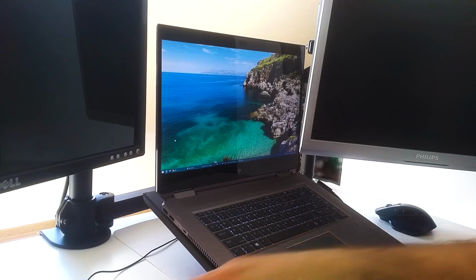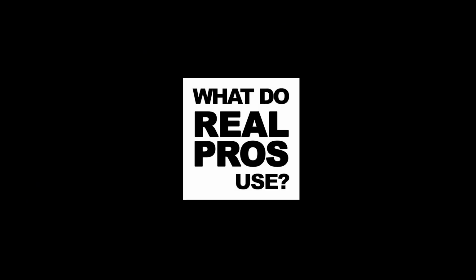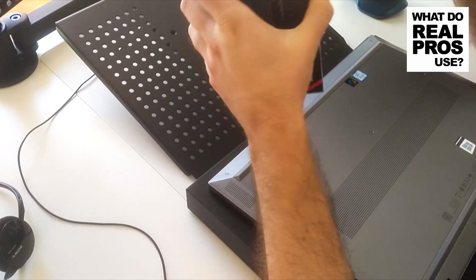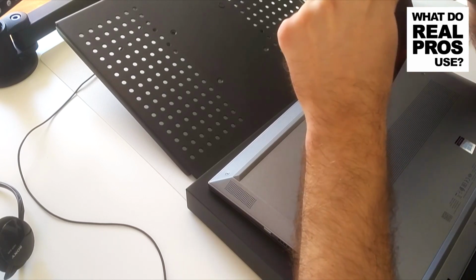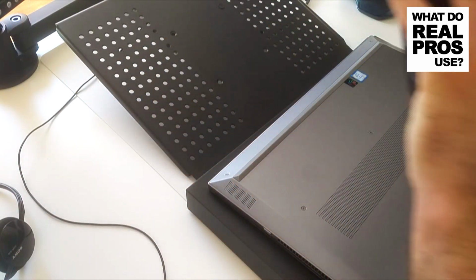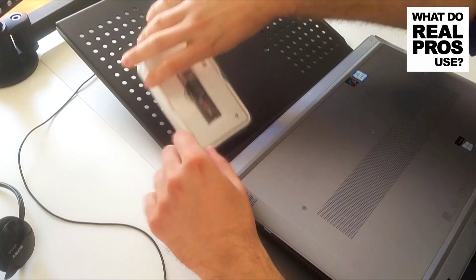Alright, let's go and change the drive out. Shut down. Actually, I will not be changing the drive, I will be adding this one, cloning the Toshiba files to this drive, and then wiping the Toshiba drive. Okay. Is that it? Super tiny. Let's keep it here.